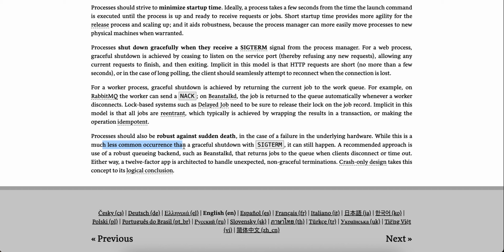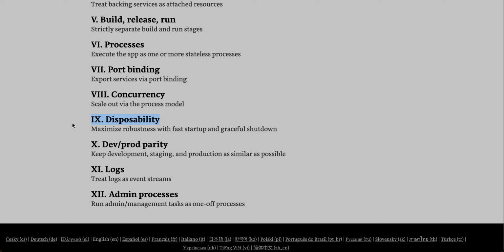So imagine that there is a job that your process has to complete, right? And there is some sort of hardware failure. Now, what happens is your queuing mechanism takes care that, okay, this job had to be completed, but it could not because of some sort of failure, so I'm going to add it to the queue. Now, when the service or the process comes back up, the queue is going to see that there is this service which is now back up, and it can now take my job and complete it. So this is what they mean when they are talking about robustness against sudden death because of whatever hardware failure, right? So now we have covered disposability.